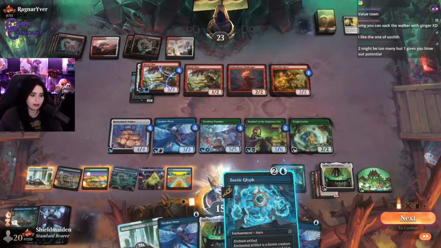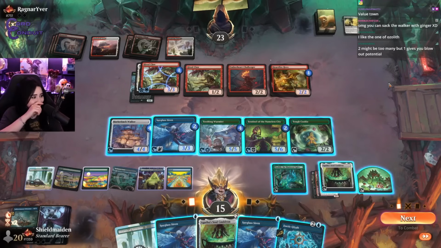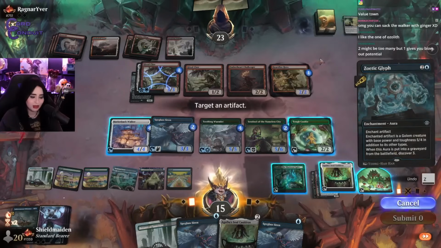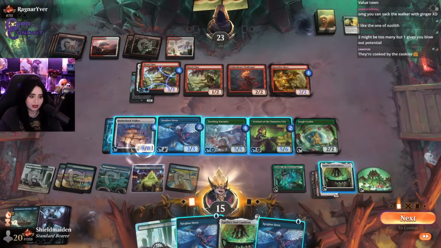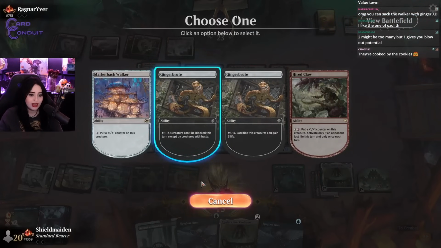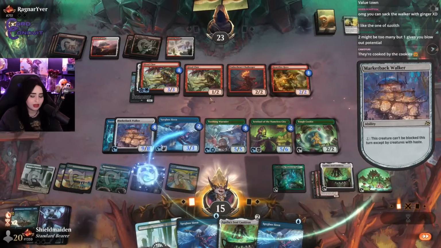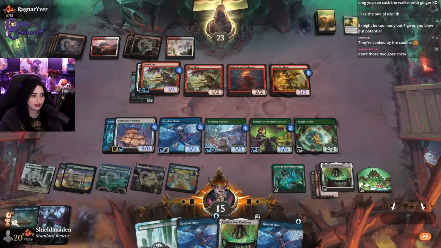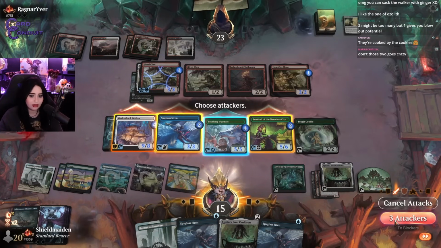You can actually make a massive unblocked creature with Zoetic Glyph on the Market Walker. Yo, wait, maybe I will do that just for the funsies. This game is basically won anyway, so... Sheesh! Even the synergy there, dude. The synergy there for basically making your glyph massive. I'm thriving.